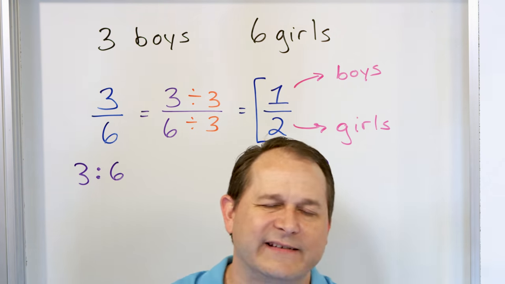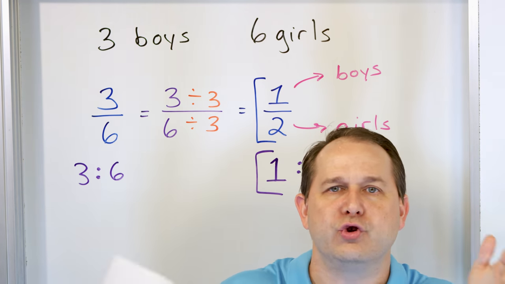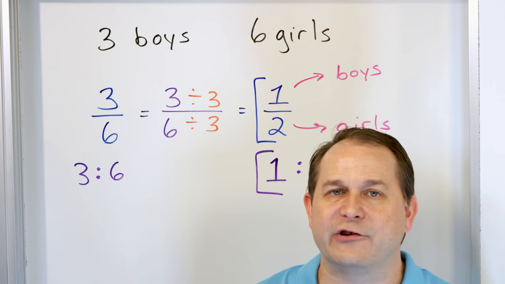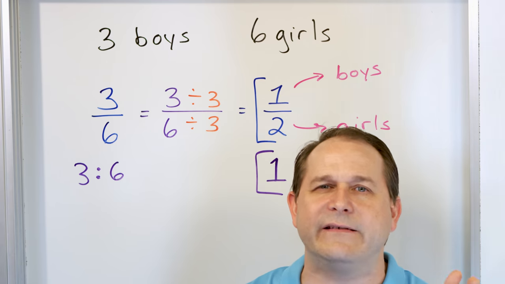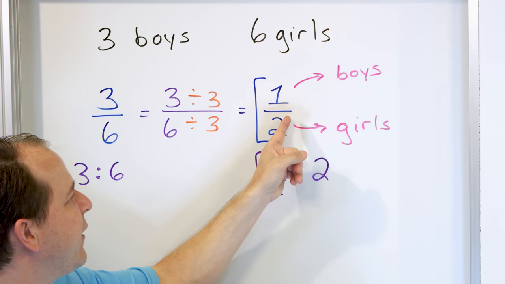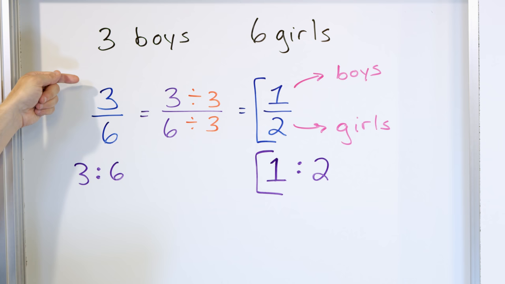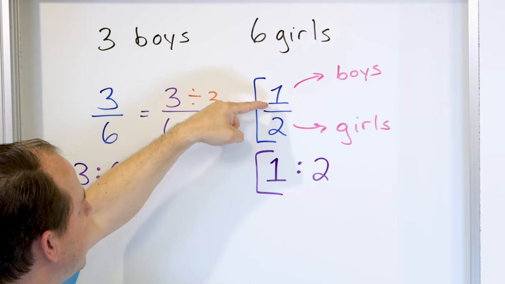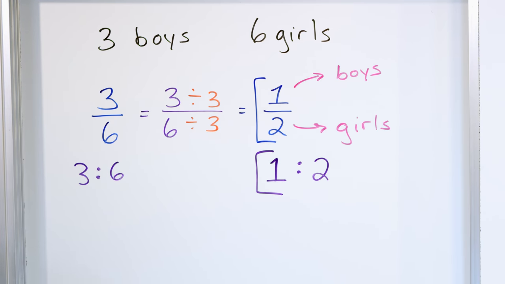So that is honestly it in a nutshell. The idea of a ratio is just comparing two numbers together. So we write them as a fraction. And then if we can simplify the fraction, we will, and we may get a simplified ratio, but the ratio maintains its relationship to the original problem statement. When I encounter one boy for every two girls, that's exactly the same meaning as encountering three boys for every six girls, because the two mean the same thing. Notice if I multiply this fraction by three on the top and three on the bottom, of course I will get back what I started with.